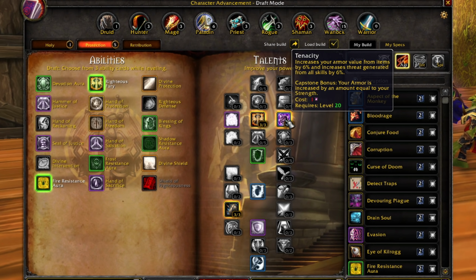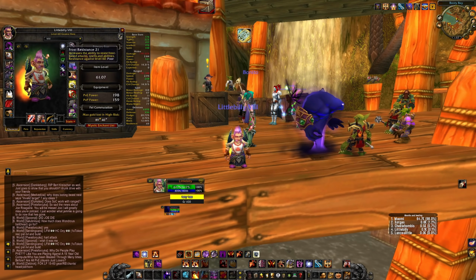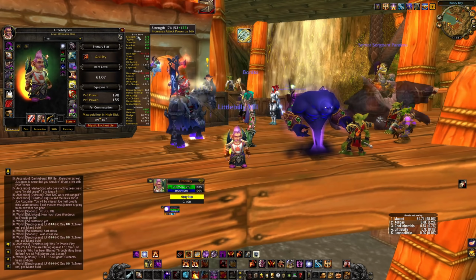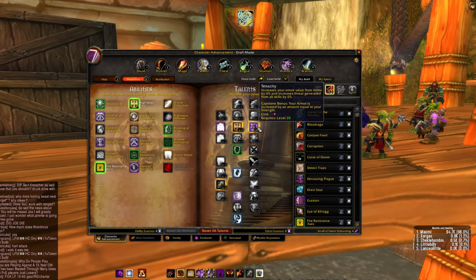Tenacity, this is, I don't know, maybe I don't need it. I was looking at the threat generated. 6% more threat, 6% more armor value. My armor is increased by an amount equal to my strength. Strength will most likely inevitably be on some bits of my gear, maybe not towards the end, but at least in the beginning. But, you know, it's 176 armor. You know, every little bit counts, I guess, but maybe that's on the chopping block.